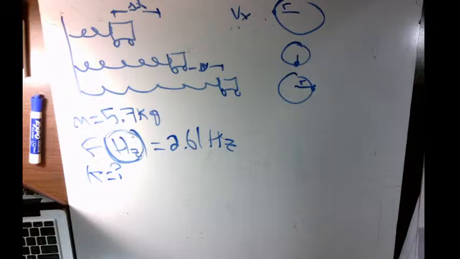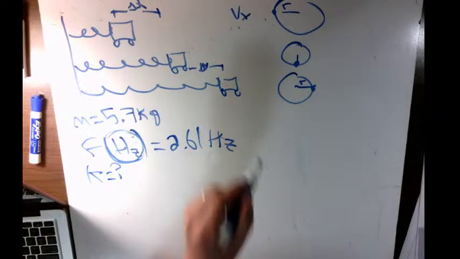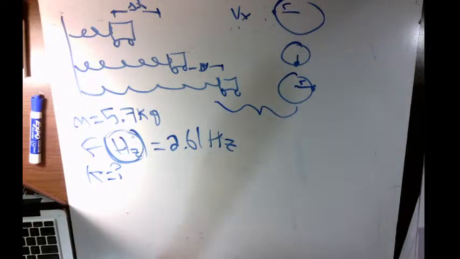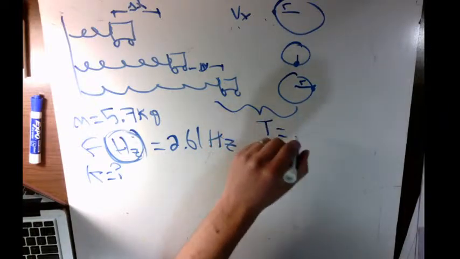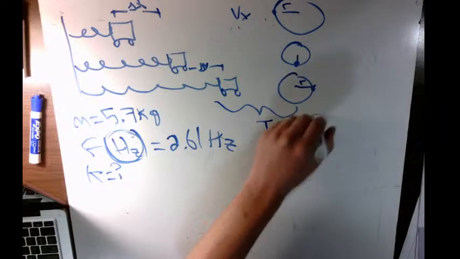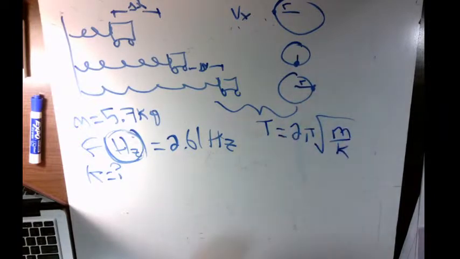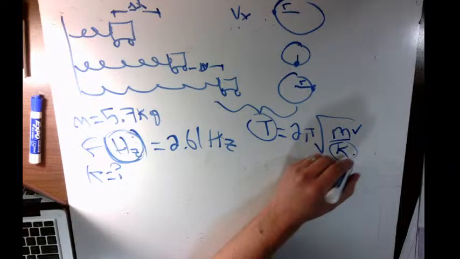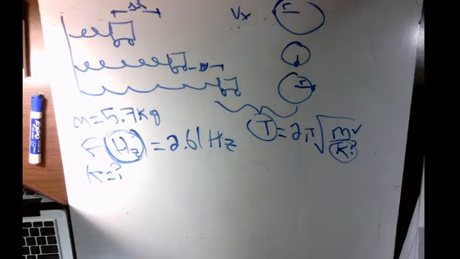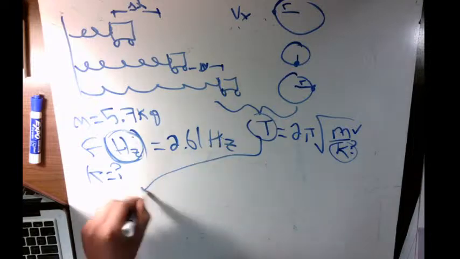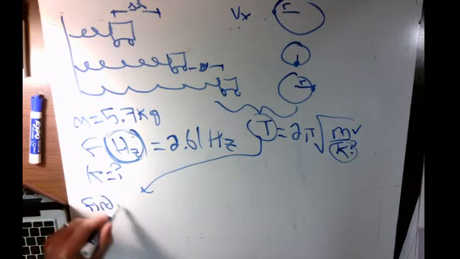So we know we have our formula, the hybrid of uniform circular motion and simple harmonic motion. Period is equal to 2 pi times the square root of mass divided by stiffness. This is what we're looking for. We need period first of all. We know the mass. We're looking for our stiffness, our spring constant, but we need this. So that's going to be our first step. We're going to find period.